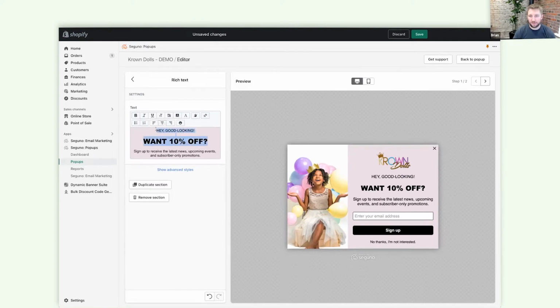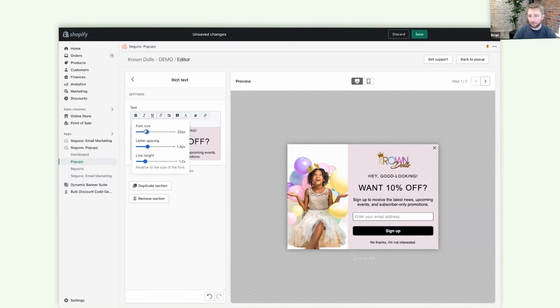Again, just leaning into some different fonts that we have. So going back to that Open Sans design, bringing that bold out to keep it a little bit more modern. And then I can play around with some different spacings to give myself a little bit more of a wider feel to it. Maybe even increase this font size a little bit more. So I really drive home that value of why would they subscribe.